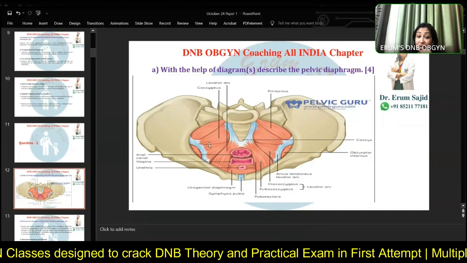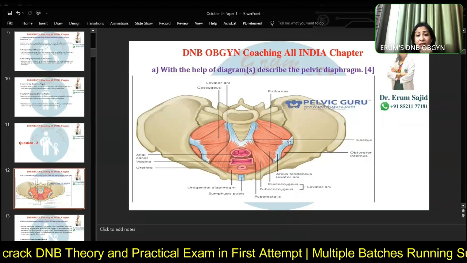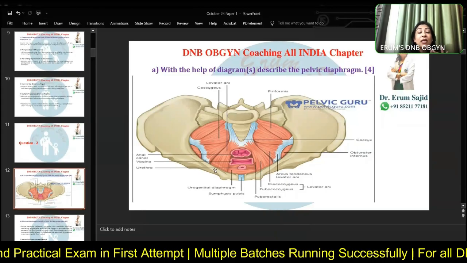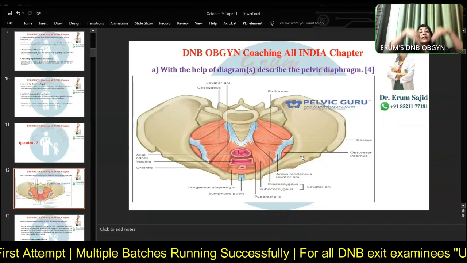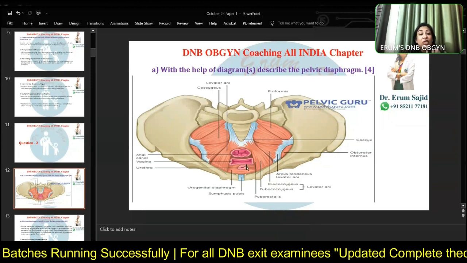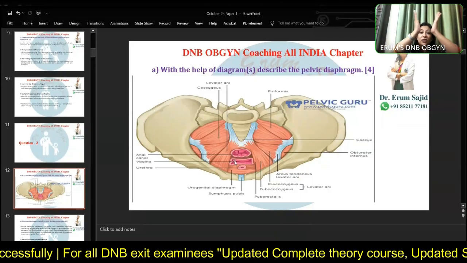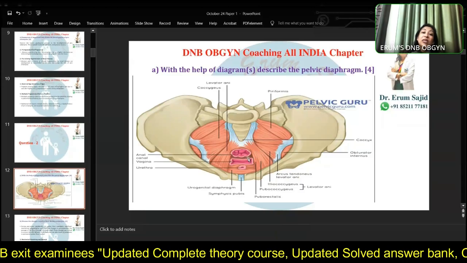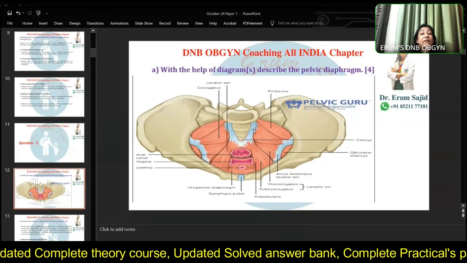And then these are the other muscles like the coccygeus, the piriformis muscle, the obturator internus, the obturator externus, all these muscles, they form a cup. It's like a bowl, and they don't let the pelvic viscera slide down below. But then you have things like vaginal opening, urethral opening, anal opening, and because they are tracts, they are defects in this bowl. So these things, they get prolapsed. The others don't. This is the pelvic diaphragm.